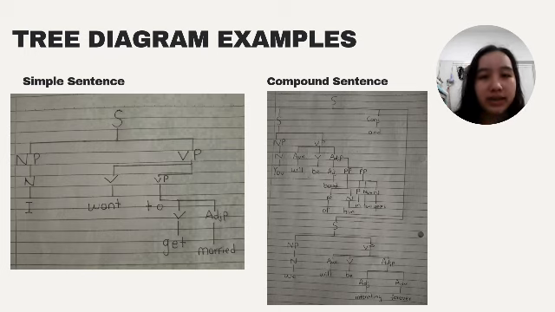For the compound sentence, we can see that there are two simple sentence tree diagrams combined while also mentioning the conjunction, being "and." In the first sentence, the noun phrase is "you," while the verb phrase is "will be bored of him in 2 years." You can see "will be" is the auxiliary and the main verb, and there's an adjective phrase whose adjective is "bored." And in the adjective phrase, there are two prepositional phrases. The first is "of him," "of" being the preposition, "him" is a noun.